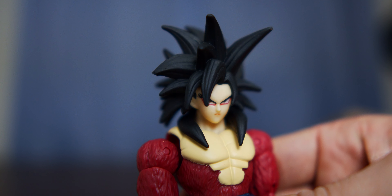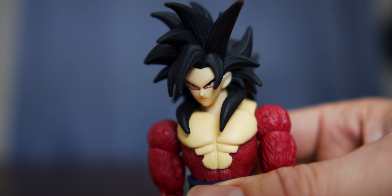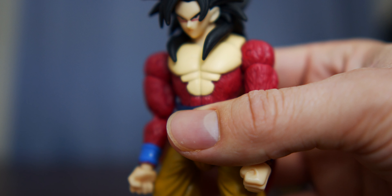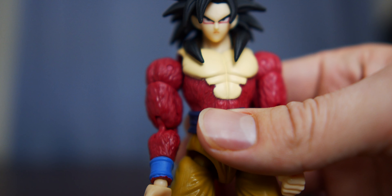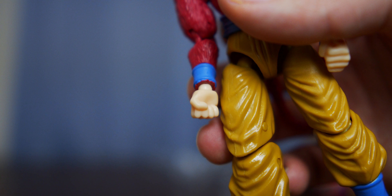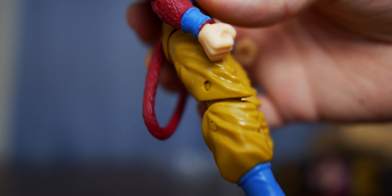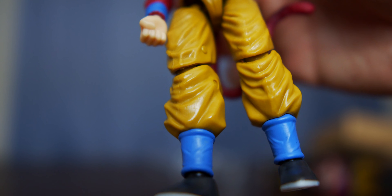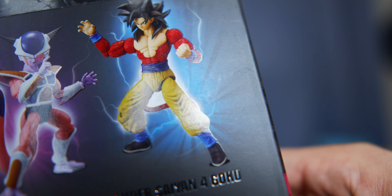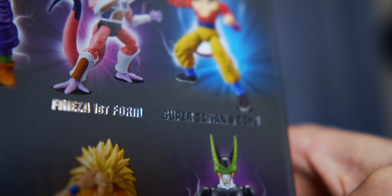There's a close-up on his face — that actually looks really good. I'm actually pleasantly surprised by that, to tell you the truth. His spikes are looking good. That looks really nice, actually. The chest paint looks decent. That arm thing just kind of bothers me, but I guess that's just personal preference — for me it bothers me, but some people might not even notice it. His pants — I kind of wish there was a little more art to them. It's just plastic, there is no extra detail. On the box it kind of looks like there is more detail, but maybe that's just the shadow — looks like there's a little more paint to certain things.